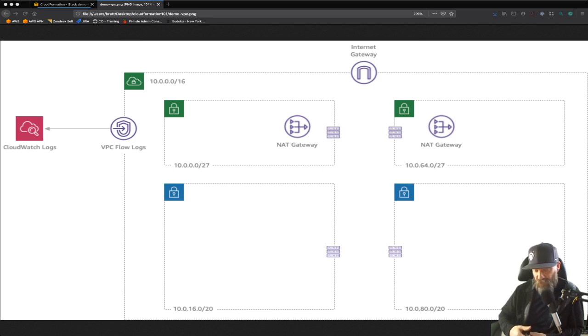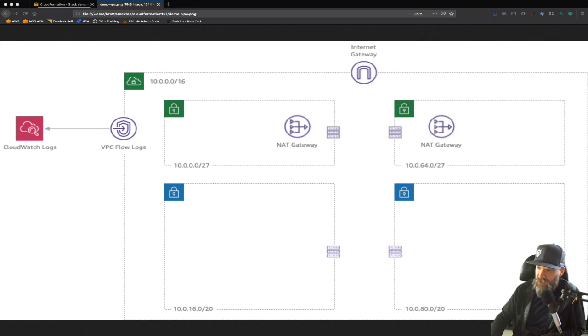If you tuned in last week, you would have seen a diagram similar to this around workspaces. What we've done is just pulled out some of that info from the workspaces demo and built out a multi-AZ, 2AZ VPC with the components that you need to help protect your workloads, things like NAT gateways, so that your infrastructure is private and you can limit what's in your public subnets. You can also see we've added VPC flow logs here to give us information about what's flowing in and out of that VPC, whether it's accepted or rejected traffic. In this demo, we're going to connect flow logs to CloudWatch logs. You can also connect it to S3 if you'd like. Okay? So this is what we're going to build.